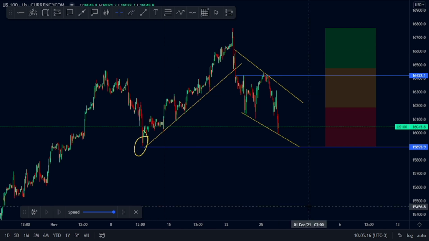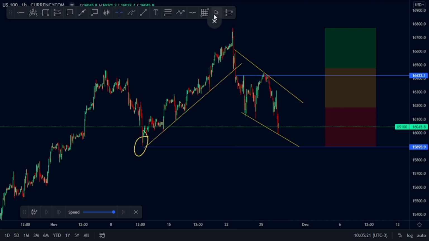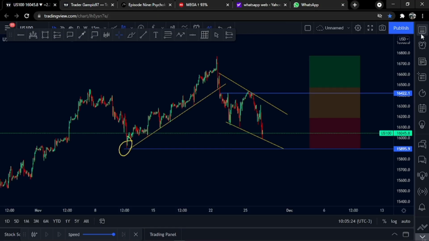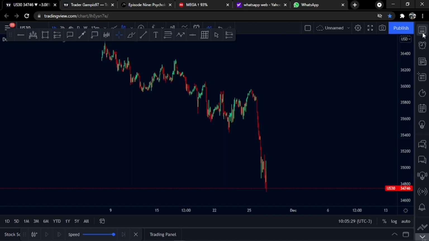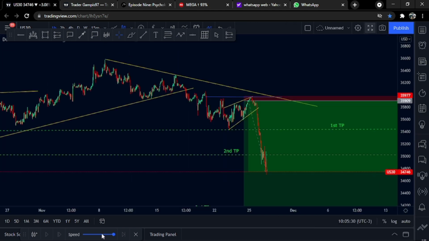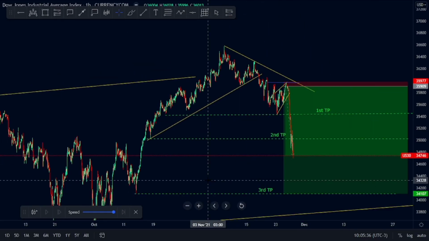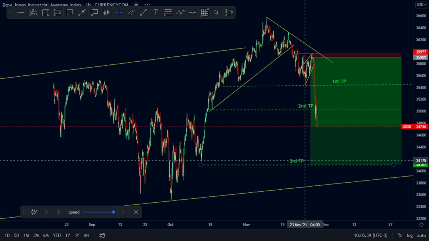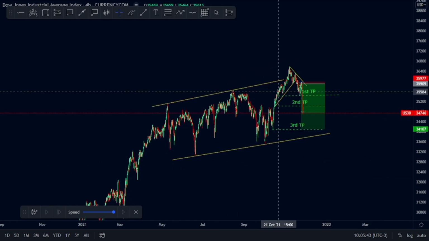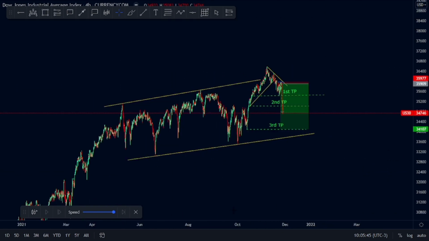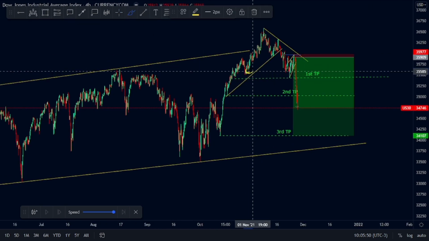So now let's take a look at US30, which is the second pair that we took this week, and also I analyzed it last week. Let's take a look at how it played out before we jump to gold. So this is how USD also played out. Remember, we had this analysis from those previous weeks, I think 2 weeks back, where we were anticipating USD to sell off from this level here. It failed, it went back up.